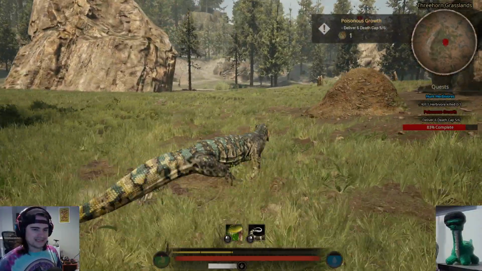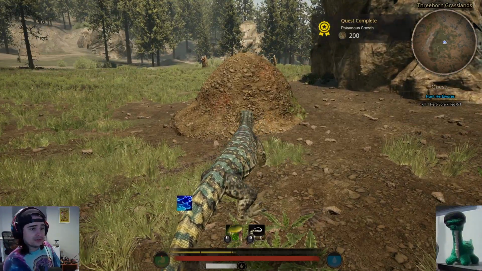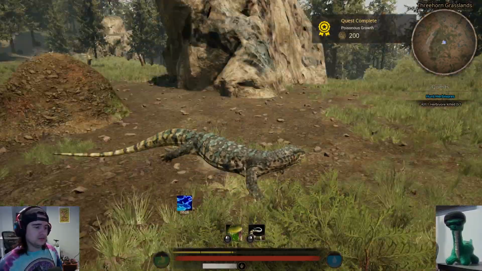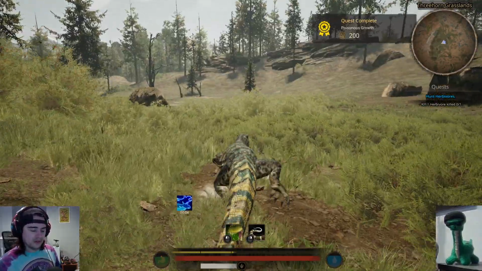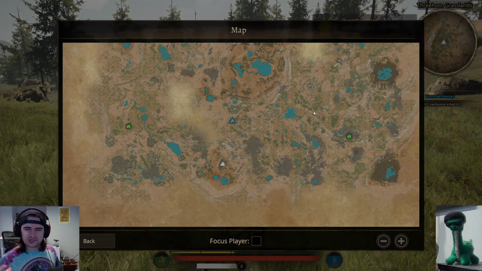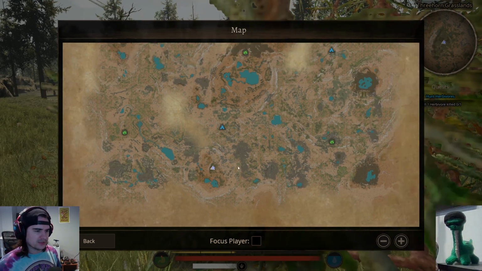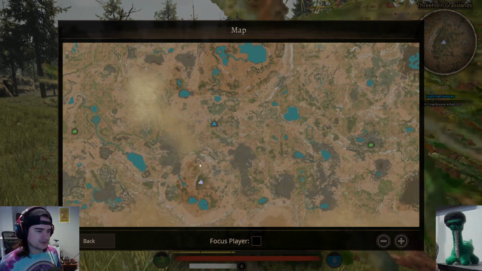All right, and last death cap for us. Easy quest. 200 marks, not bad. I'll take it. Exciting. Okay. Well, we have done all the quests here in Threehorn Grasslands. Looks like it's just lakeweed and that super easy drop-off. But honestly, not a bad spot. It's also really tucked in the bottom of the map here, so I like it.